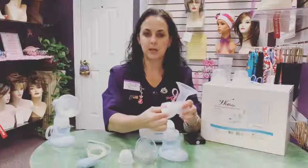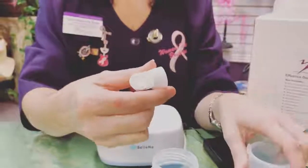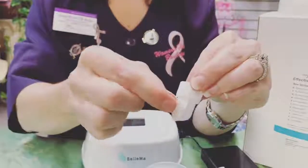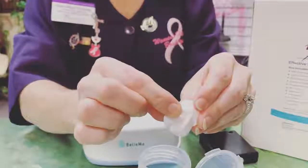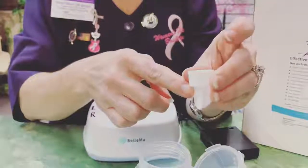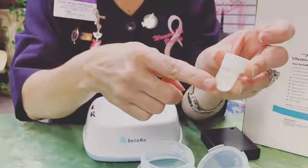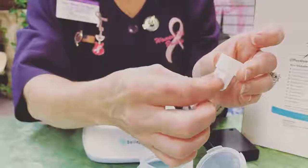The main thing that you definitely want to make sure you clean in any breast pump, whether it's ours or anybody else's, is your valve and membrane. This little white piece pops out. This is where the suction takes place. This little bitty valve flap right here is where the milk drops into the bottle. You want to gently pull this off, and then take a bottle brush over the nipple part and clean the inside and make sure there's no extra milk residue on here. If you get a bunch of milk buildup, it will cause it to lose suction.